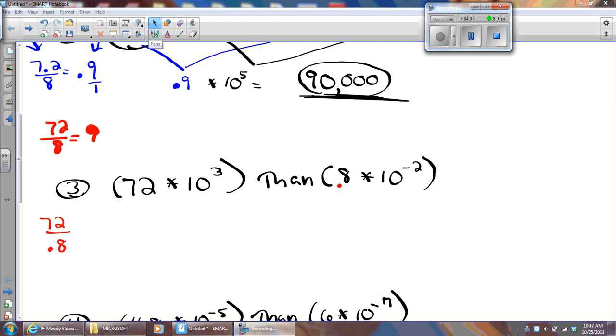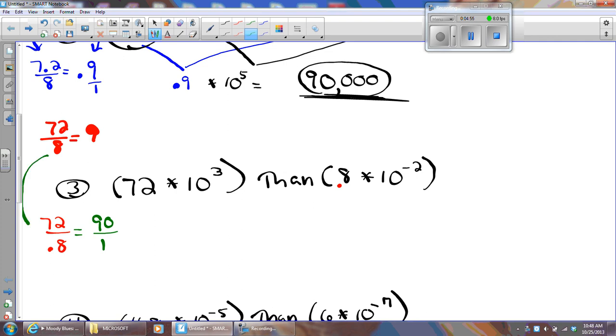We've got 72 divided by 8 is 9. Now we have 72 divided by 0.8. Well, this time the denominator got divided by 10, right? Now, I'm not going to divide my answer by 10. I'm actually going to multiply it by 10. It's the inverse because it happened in the denominator. See here, I divided by 10, right? So in the numerator, I'm actually going to multiply by 10, okay, because it's not in the denominator. If you think about it this way, I'm dividing by a smaller number, which means everybody gets more, okay? So instead of getting 9, I'm getting 90.